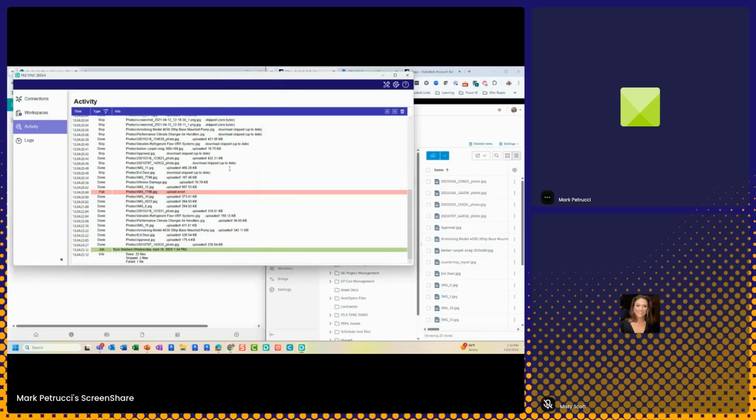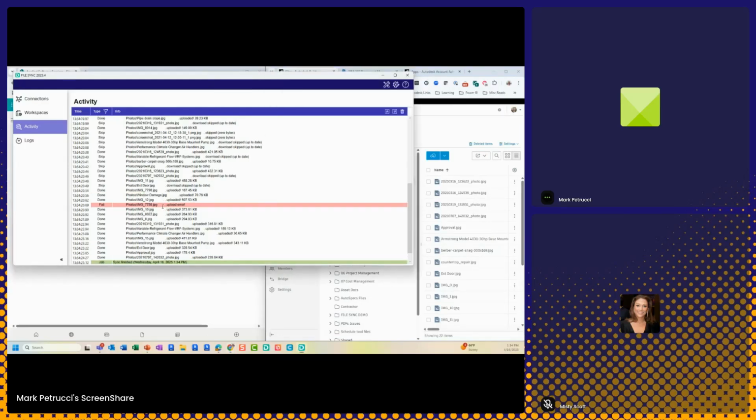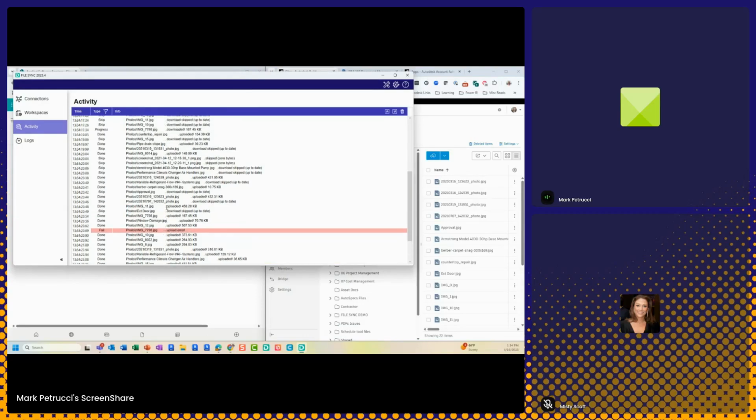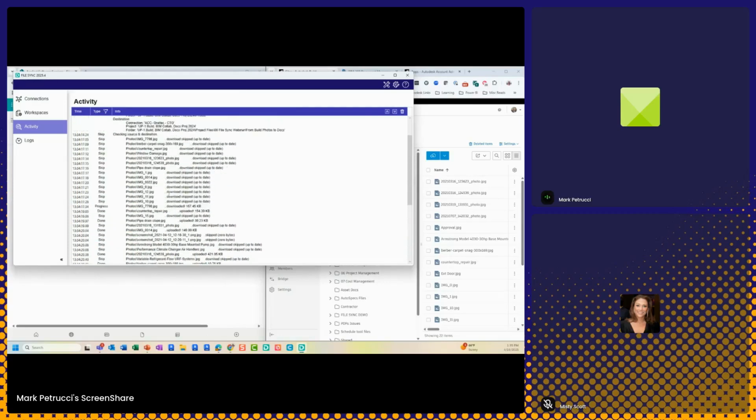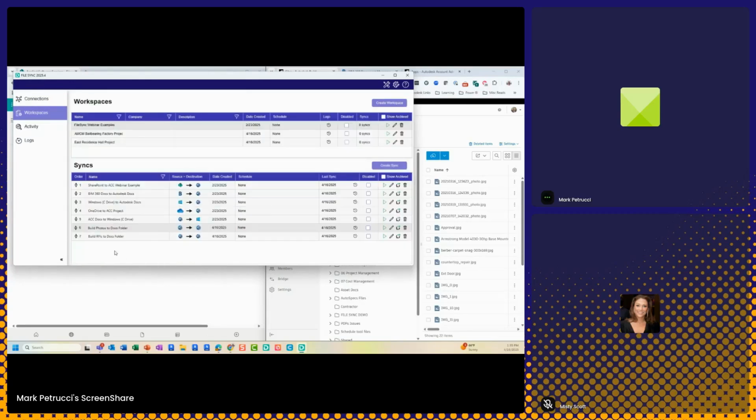Notice when I come back here and I look at my log, look at this. I've got one photo here that there was an error. And so there was a problem with this one photo. Now, some of the photos have 0 kilobytes in size, and so it has trouble copying those. So that may have been the error, but I can go back and I can look at that particular photo and see if it's still readable. I could rerun this sync if I need to.